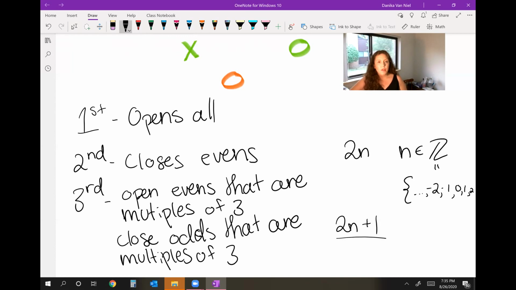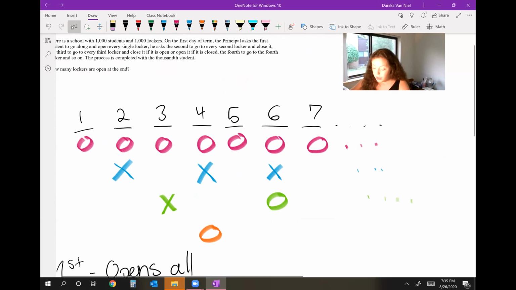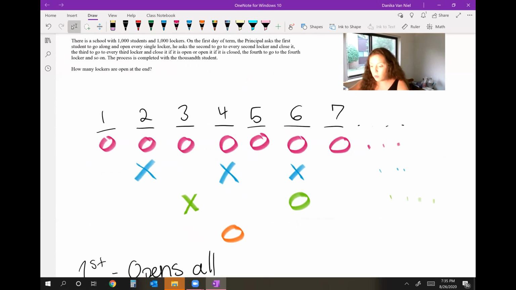So 4 might look a little strange to us right now, okay? Because we talked about 4 and we talked about 8. So any multiple of 4, that's always going to be even, okay? Because 4 is an even number. And we'll learn that later actually, that if you multiply 2 even numbers, you get an even number. Okay. So let's think about what happens at 12. So at 4, the student is opening it. At 8, the student is opening it. What happens at 12?